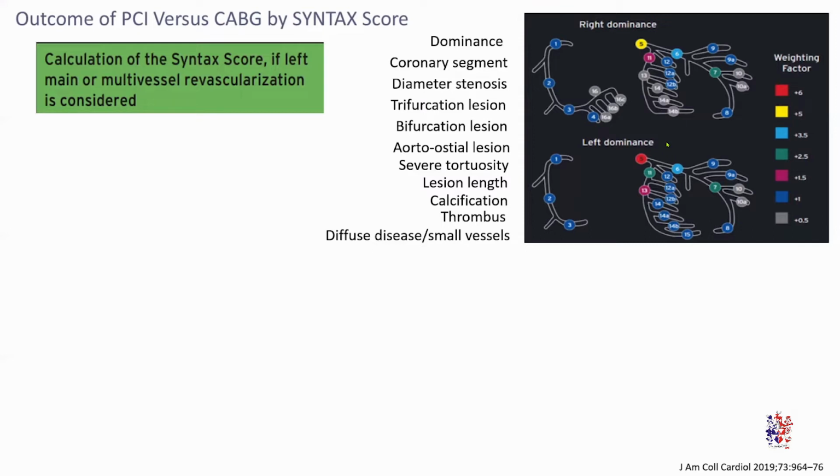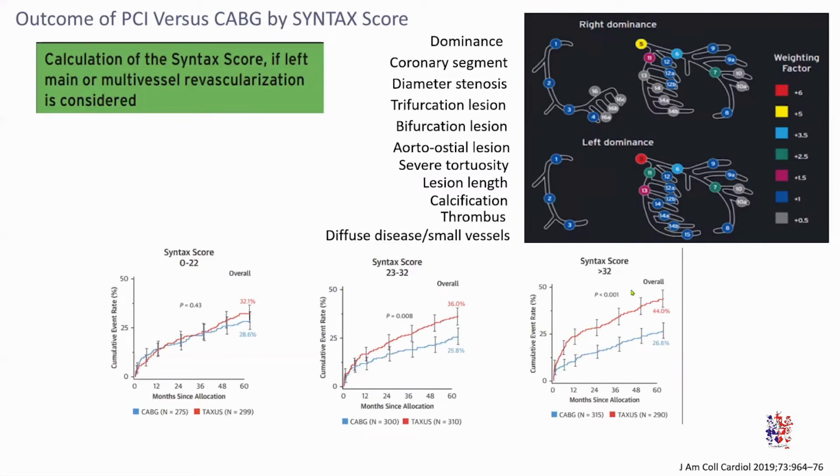This score was then divided into 3 tertiles, dividing patients with a score of 0 to 22, more than 22, and then more than 32, into low risk, intermediate, and high risk scoring. Importantly, when you consider the decision between bypass surgery and PCI, complete revascularization should be prioritized, because with more complex disease, in the intermediate score and the high SYNTAX score, bypass surgery has a much greater survival rate than PCI in patients with more complex multi-vessel disease. Importantly, it's similar in the low risk score.